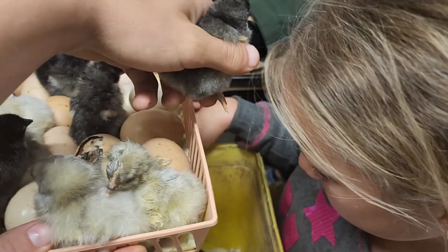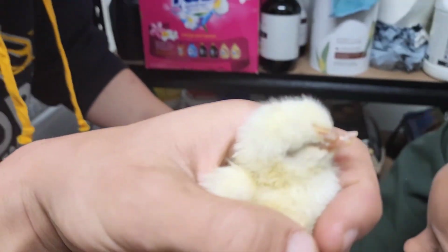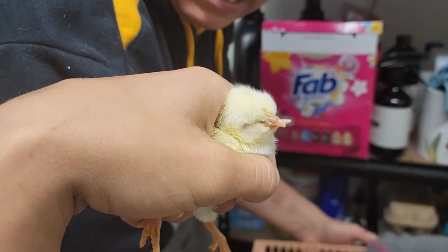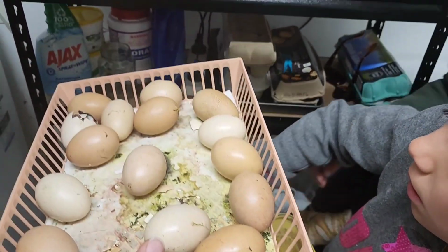This is a thing we've got to move quickly with. I'm trying to. Good job, guys. Look at this one. Excellent. Quick, we're doing it. This one's a bit disabled, Mum. Yeah, I know, darling. Sometimes that happens. That's because that is an Isa Brown. This is the one we saved last night. Yeah, this is an Isa Brown cross. So I'm going to hang on to that and keep it warm.